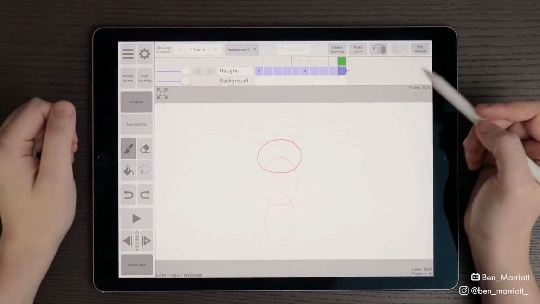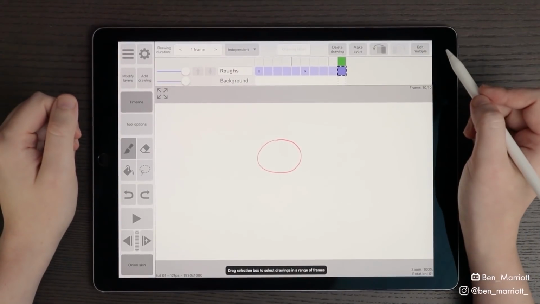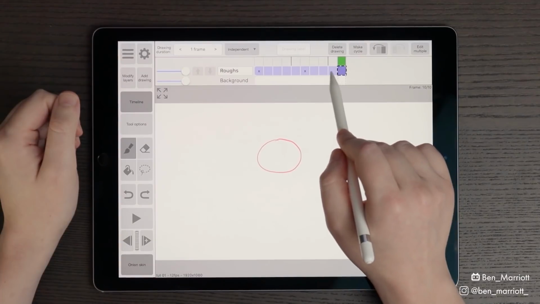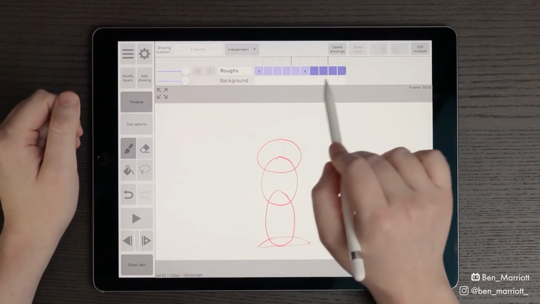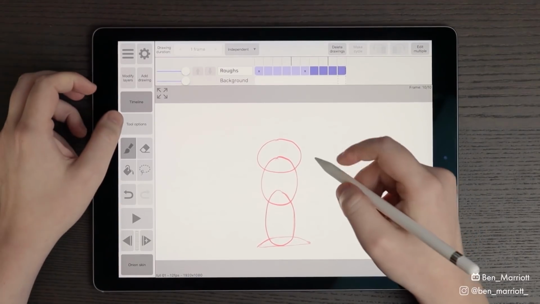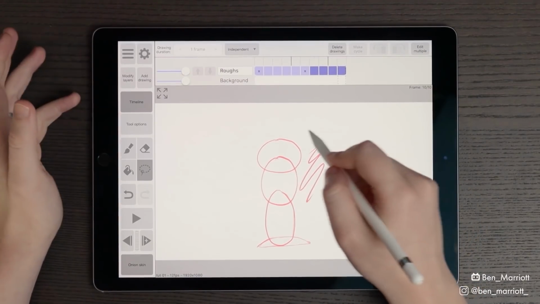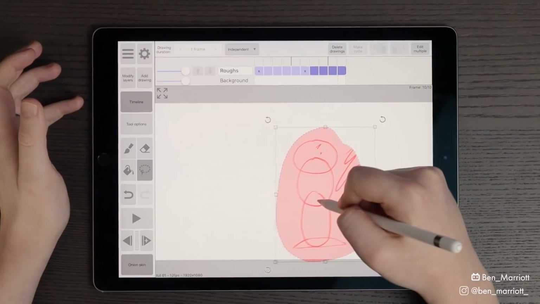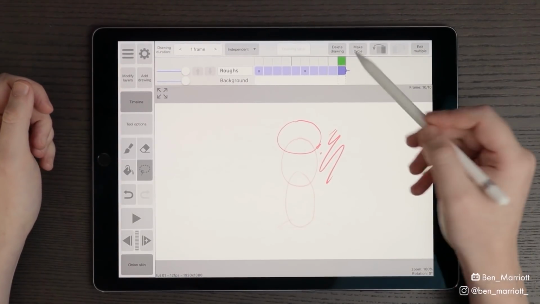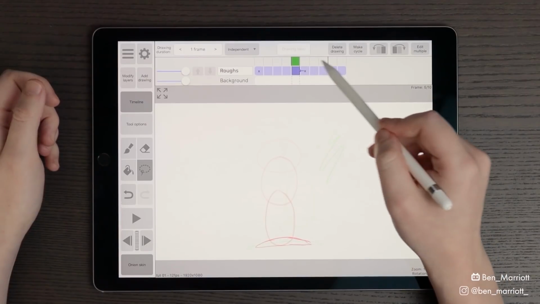And if you want to edit multiple frames, you can click Edit Multiple up here. And that brings up this selection over the layer in our timeline. So we can drag that over the frames we want to edit. Let's edit these back 4 here. It'll show them all at once down here on our canvas. And from here, we can draw over all of them at once, or even select them and move them around. And when we press play, we can see that those back 4 frames all have this squiggle present, and they've all been moved up and a bit to the right as well.